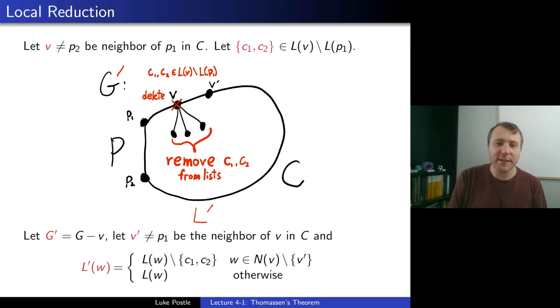So we've removed these, and now you see what happens. We've deleted V, so we get a smaller graph. And now the question is what happens with the list sizes and so on. Can we invoke induction, or minimality rather, and then extend back to V to get a contradiction? So marinate on that for a bit, but I'll move on.